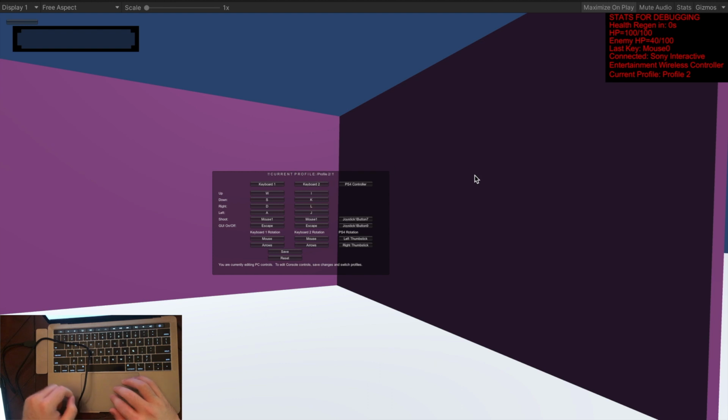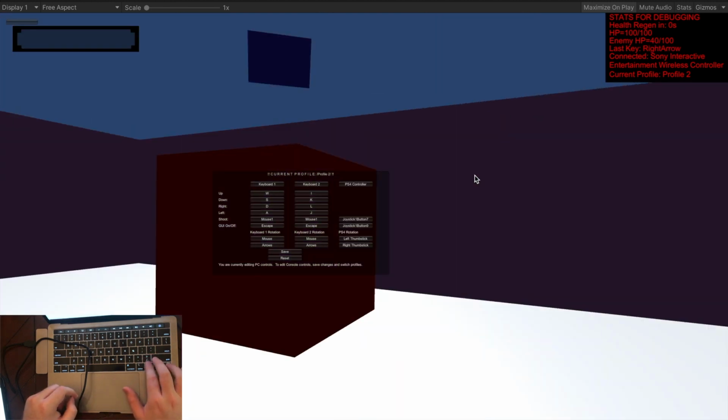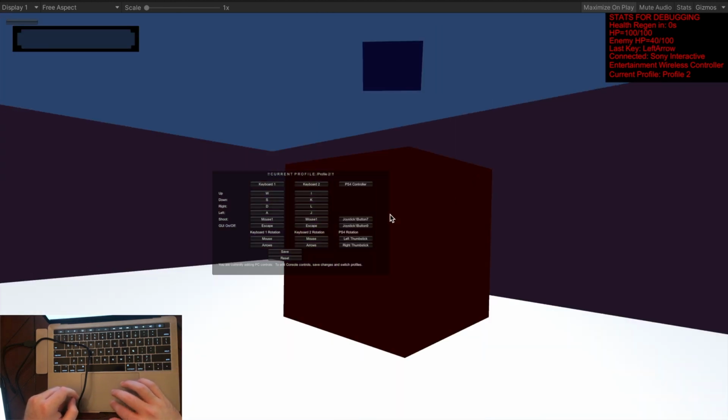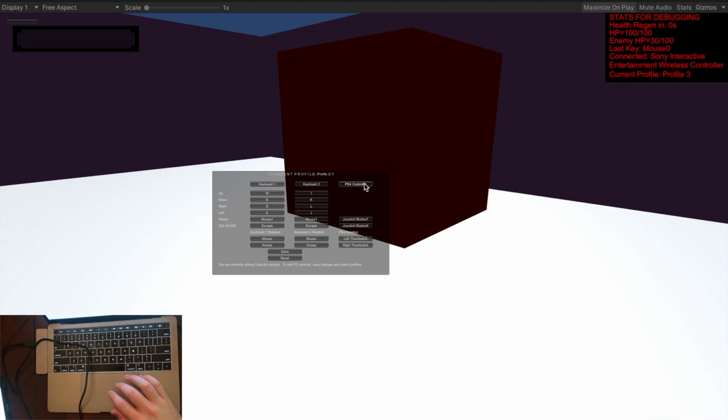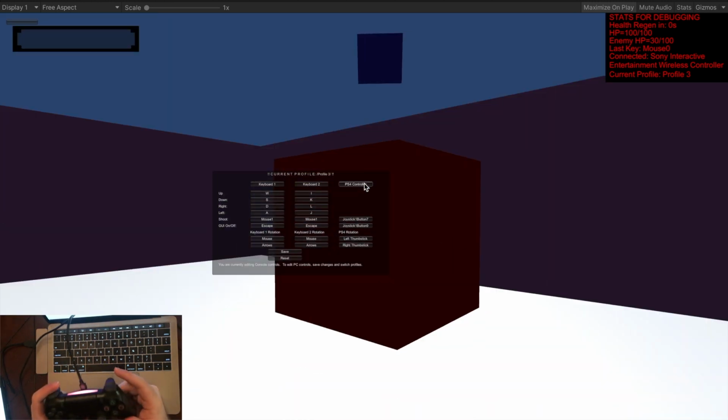Now before we kill the cube, we're going to switch the other profile to see how it shoots. So this is also by default right click to shoot. And for PlayStation 4 controller, the default is the right trigger to shoot.